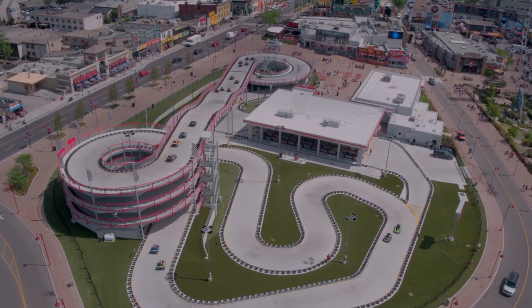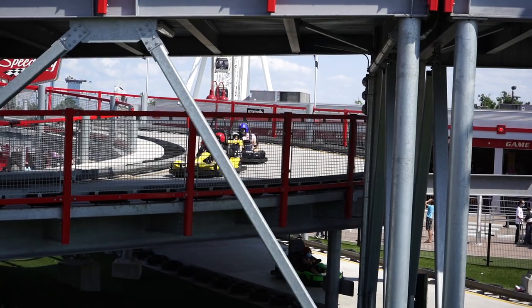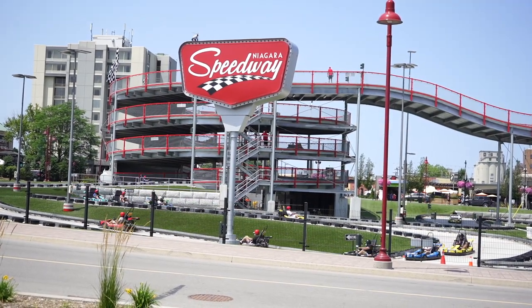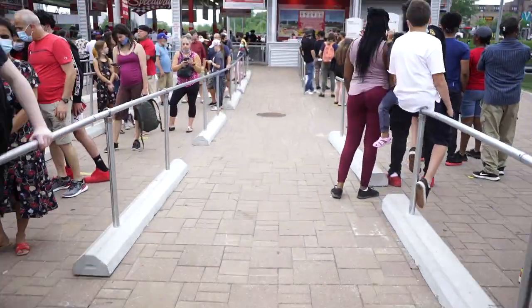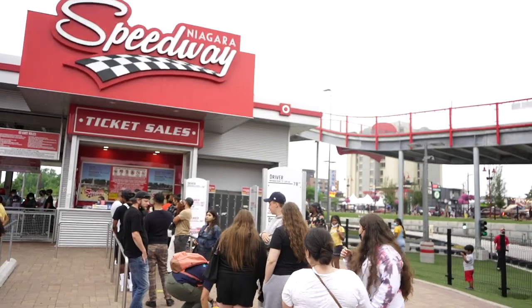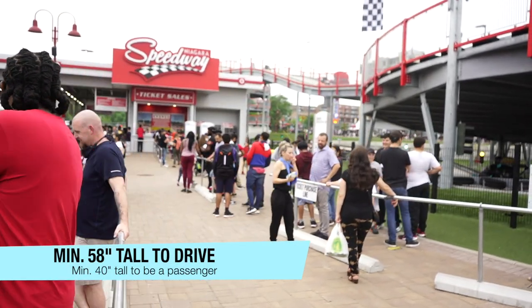This is the Niagara Speedway, and it is a combination of a thrilling go-kart track and an insane roller coaster ride. This course is spread out over four acres with over 2,000 linear feet of concrete racing surface through a four-story helix spiral. This is North America's longest elevated go-kart track and is definitely my personal favorite attraction here. Tickets are $12 for a driver and an additional $4 for a passenger. You need to be a minimum of 58 inches tall to drive.